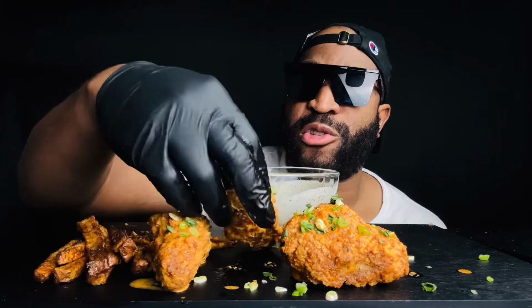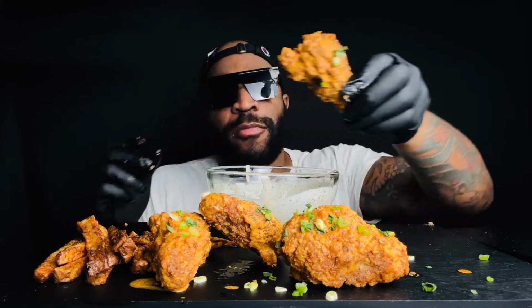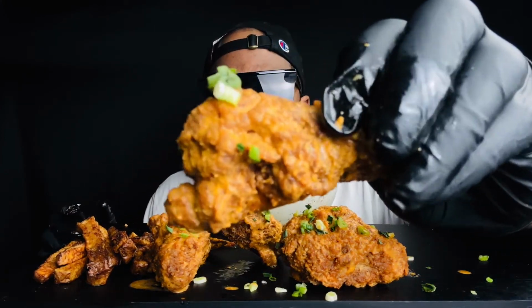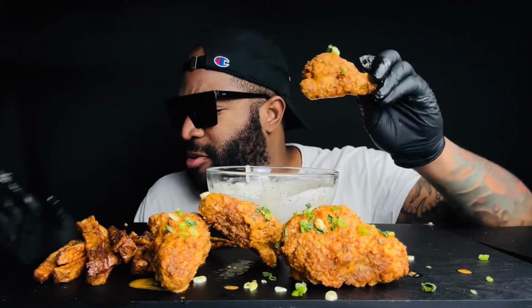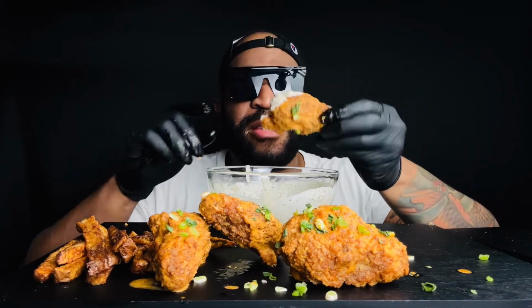These wings are huge. I don't think I'm gonna be able to finish it. Oh my gosh. Oh boy, these are huge. This is only an 8-piece. Maybe I should have made like a 6-piece. Should have done a 6-piece.